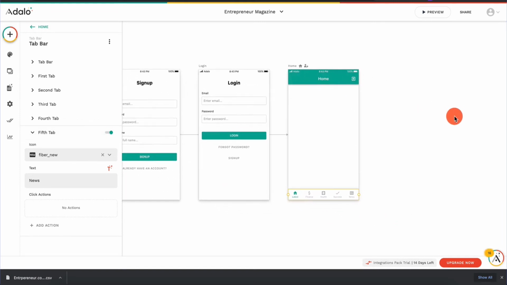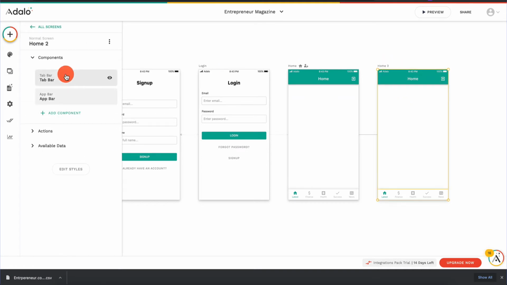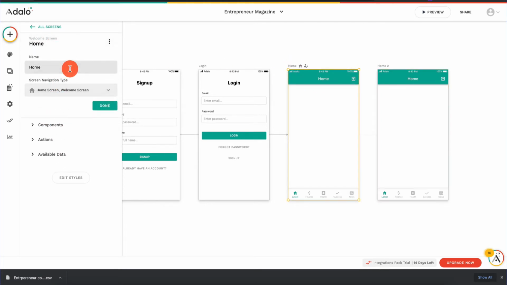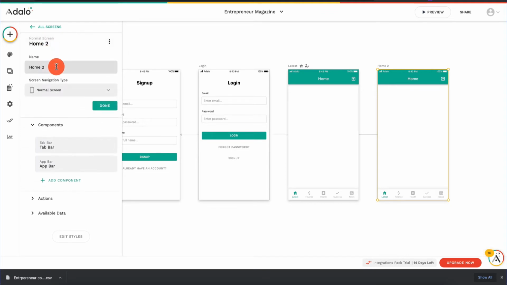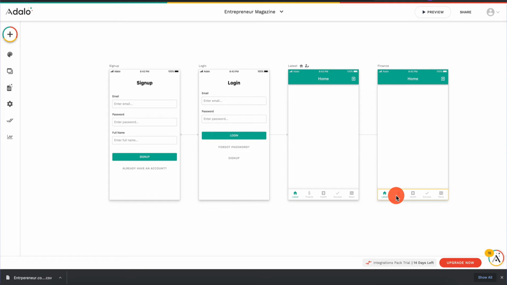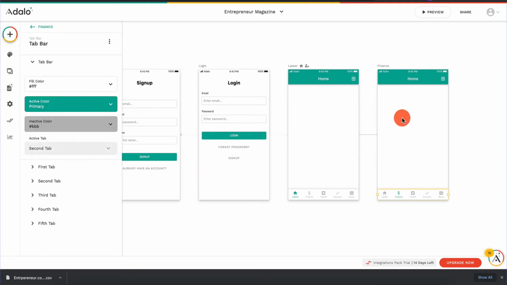And so what you want to do is the finance is going to be another view. You want to select the view, copy and paste it, and create a new view. And this view is actually going to be called the finance view, okay? Because this is the latest view. So we're going to go in here and rename this to latest. Okay, I think that makes sense. And this is going to be the finance view. We're going to click on this and rename it to finance, okay? And for the finance view, we want to make sure that the active tab is the second tab.